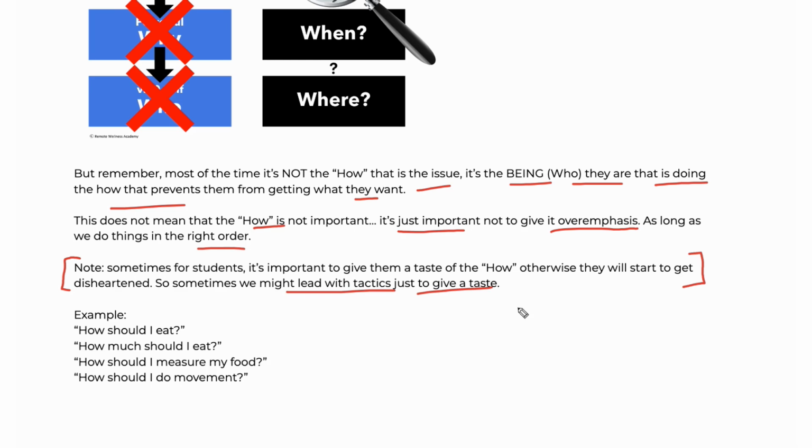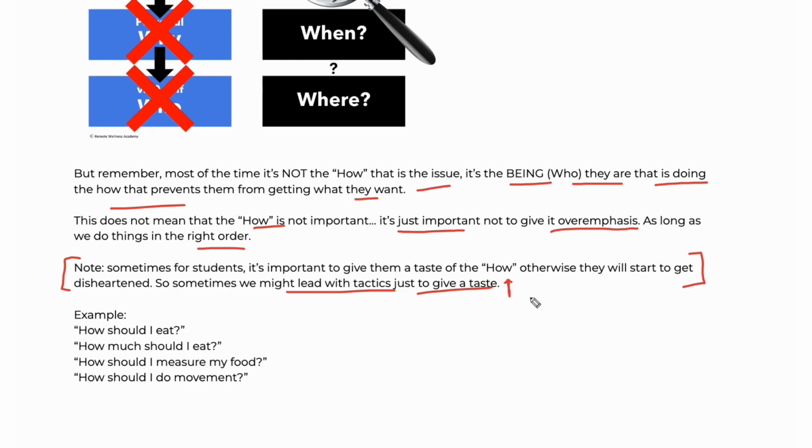If you see what we did inside of the RWA program, we didn't just start off the program and talk about, boom, let's talk about the 5 problems with society's paradigm and all that kind of stuff. What we did was we gave a little bit of a taste of the how, right? We talked about the spreadsheet and mapping out your goals and your future in remote wellness. And so for students coming to you for that transformation, in the beginning, because they're beginners and in their head they're all obsessed over the how, you have to give them a little bit of the taste of the how, even though you as a remote wellness practitioner, as a coach, know that the how is not the most important thing at the stage the student is at.